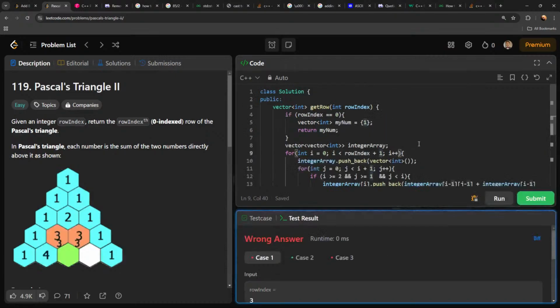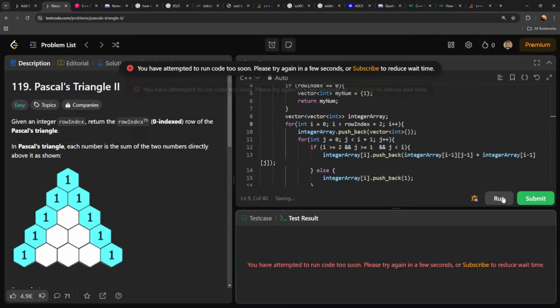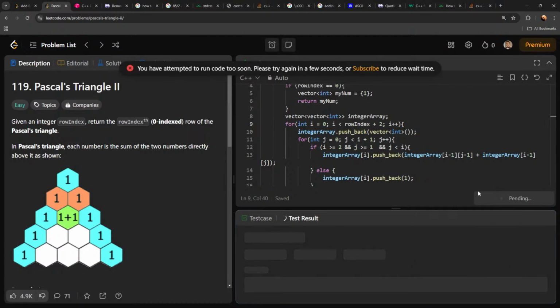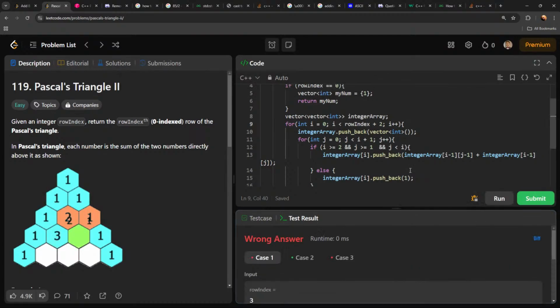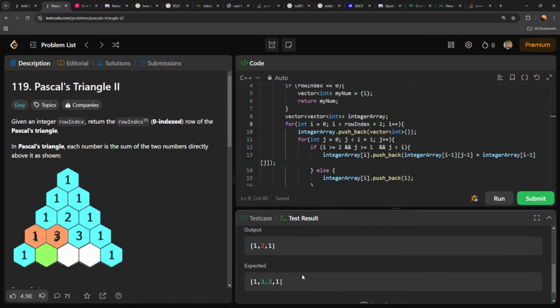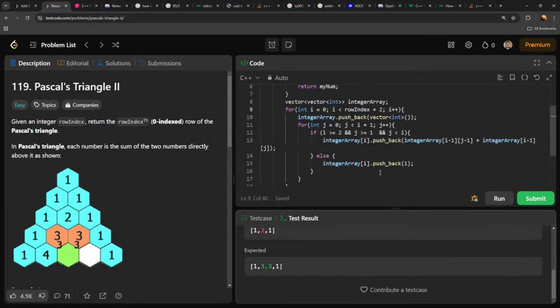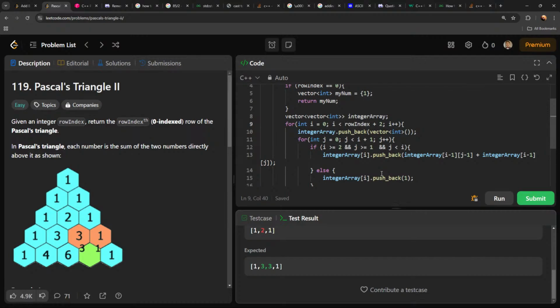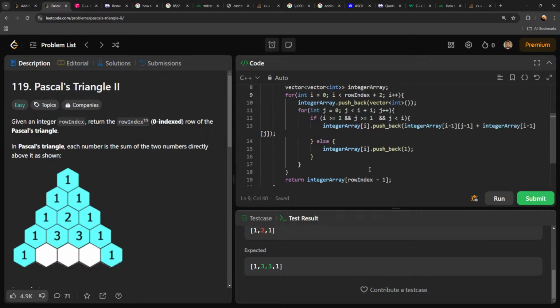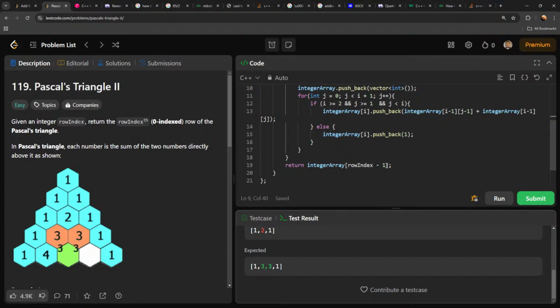I +1 this though, so it should be one more. I'm so confused.